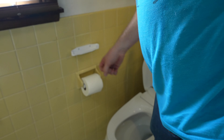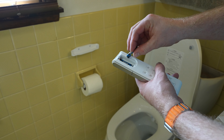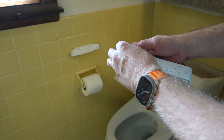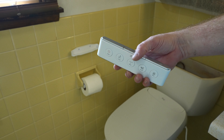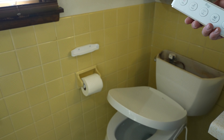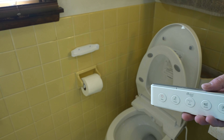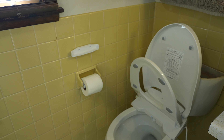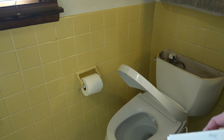Otherwise I could also just mount it above. Now for the remote I'm going to open this door here and put in the triple A's. I'm going to put it up a little higher. This stuff I put on my motorcycle to hold cameras in place, so I don't think it's going to go anywhere, but it does come off fairly simply. Now on the remote we can test - closing the lid and now we know that first double-sided tape was no good. Some better tape time - I'll put it up here.